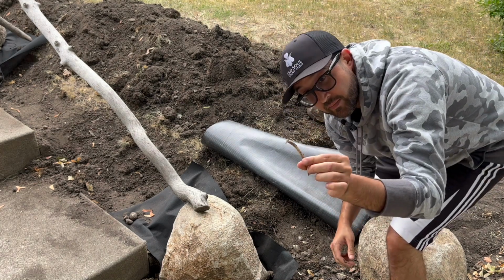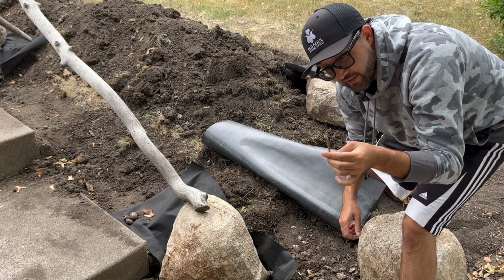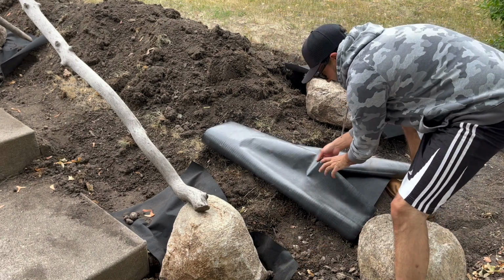This is a root of a creeping bellflower. Them things are invasive. If you don't know what they look like, I'll show you what they look like, but try and get rid of those.